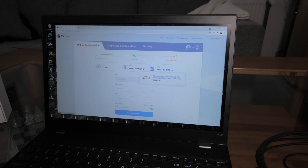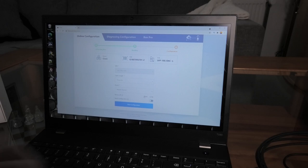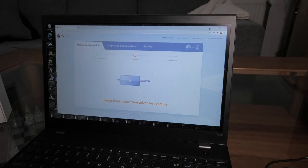It tries to sell me a 0.3 meter cable even though it doesn't know the actual length. Apparently we can tell it how long the cable is and choose a brand from the same list as before. So we can configure our DAC cable as well - that could be useful someday. I purchased all these DAC cables as generic and they've been working fine on my Ubiquity and Lenovo equipment.